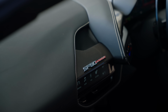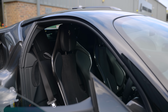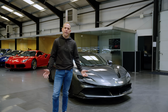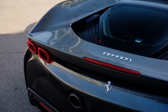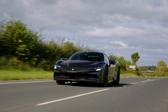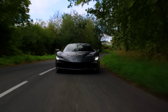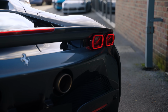So yes, new SF90s plummet in value, but that's not an issue, that's an opportunity. Someone else has already taken the big hit. Now you get the full experience, the speed, the madness, the bragging rights, for nearly half the price. Ferrari calls this car the Stradale, which means road going, but honestly, it's like a spaceship with number plates. If you ever wanted a hypercar that you can literally drive every day without losing your shirt, this is it. It's a £500,000 Ferrari for pretty much the same price as a well-spec'd Range Rover. And that's why, right here, right now, at Alexander's Prestige, this is one of the cleverest buys on the market.